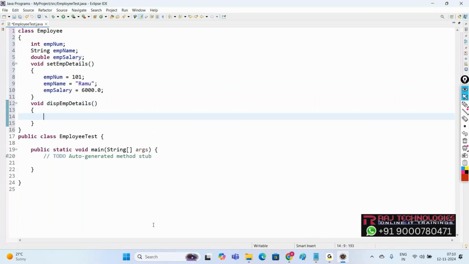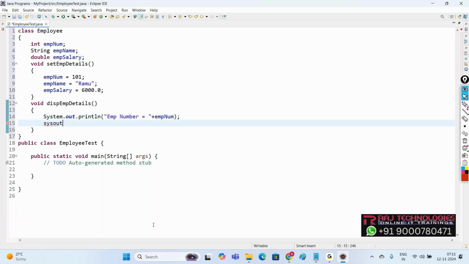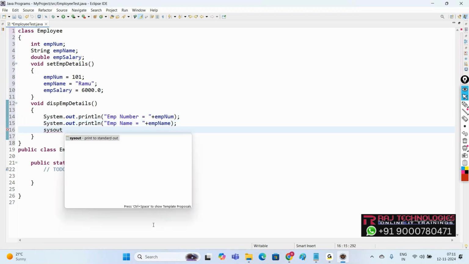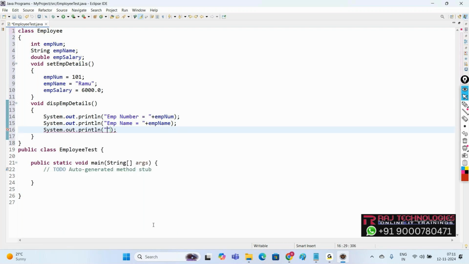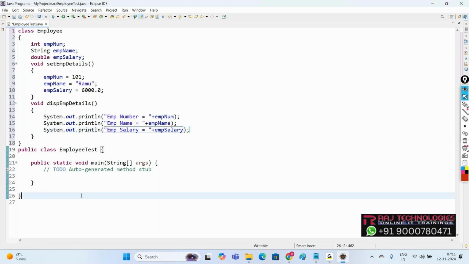Whenever we call the method displayEmployeeDetails, we are going to display the value of data members: the value of employee number, the value of employee name, and the value of employee salary. Right?